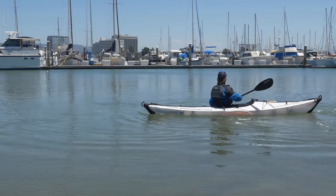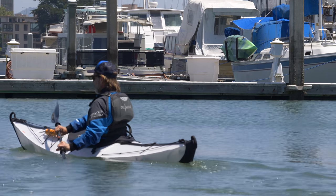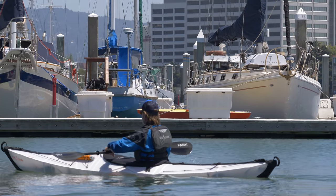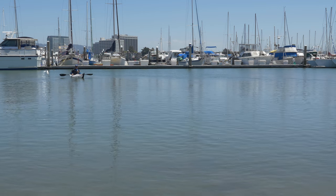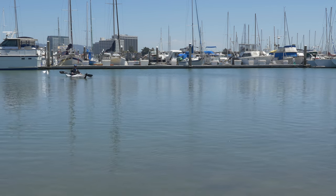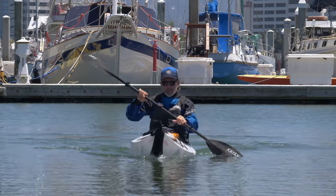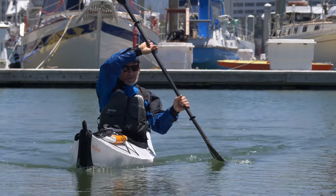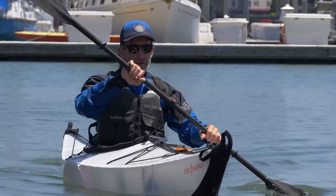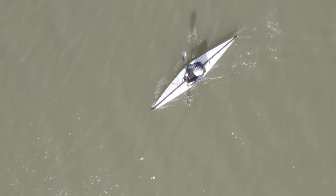I'll show you what that looks like going the opposite direction. I get some forward momentum, turn my paddler's box, slide it into the water — and boom, my bow slides over to the left, then I use the forward stroke to go where I'm going. There may also be a time where you want to use a draw stroke to go laterally while going forward, moving on a diagonal. With that stroke, I gain some momentum and feather my blade. As I start to lose momentum, it's going to slow down how much I'm moving over, so you need forward momentum built up first, then use that stroke to move laterally.